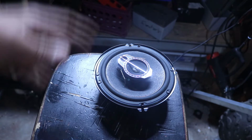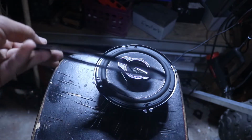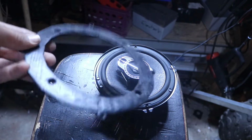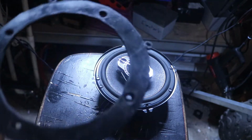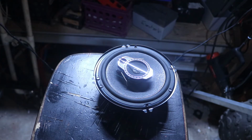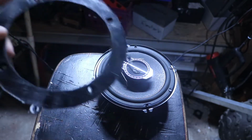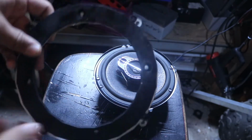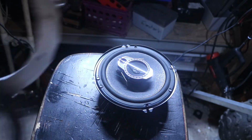Alright guys, so we're here in the workshop and we got the speaker right here, and here is the problem with this. Now look at it for a minute, and that's not straight at all. Now this thing has sat out in the sun and has actually deformed a ton. Now for an example, I got another one that's actually the right size printed, and there's just a big size difference, 1/4 inch there on the top. This is flush on the bottom. You just chrome everywhere.